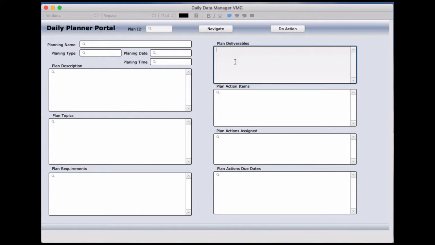Say there's a certain set of deliverables or action items I'm looking for in some records, or maybe I want to find everything where action due dates or the person that's assigned. Say I have Bob Smith and he's going to be doing a bunch of things. I want to find every record where he has an assigned action item. So you can go in there and put the name in, then perform the find and allow the information to come up.